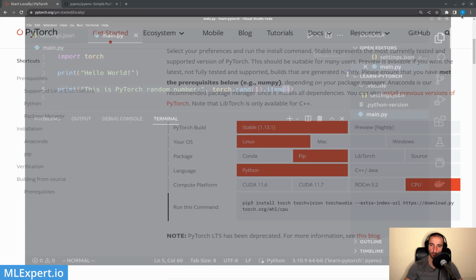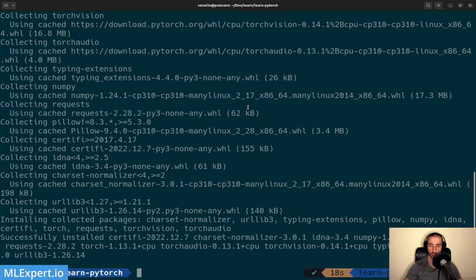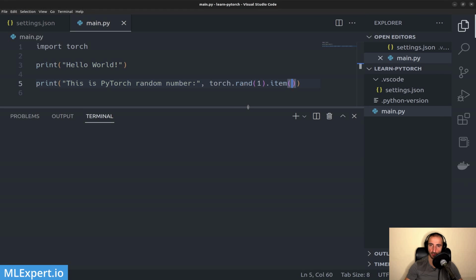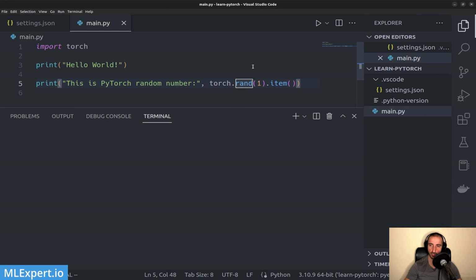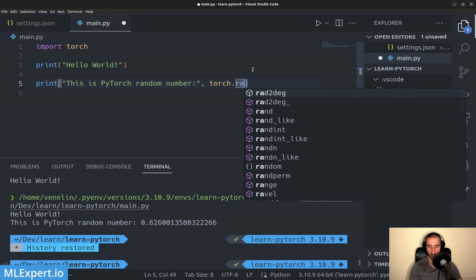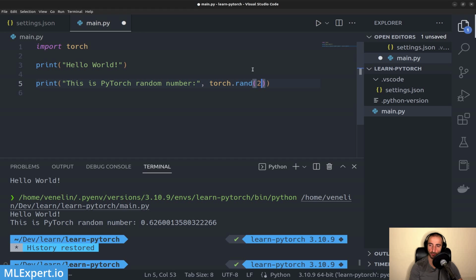Let me just close and reopen VSCode and have a look at the rand. If we get the autocomplete, yeah, now we do. So this should solve that. The autocomplete seems to be working.